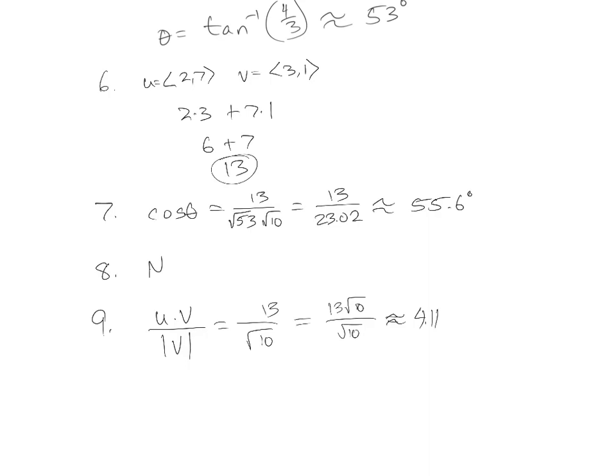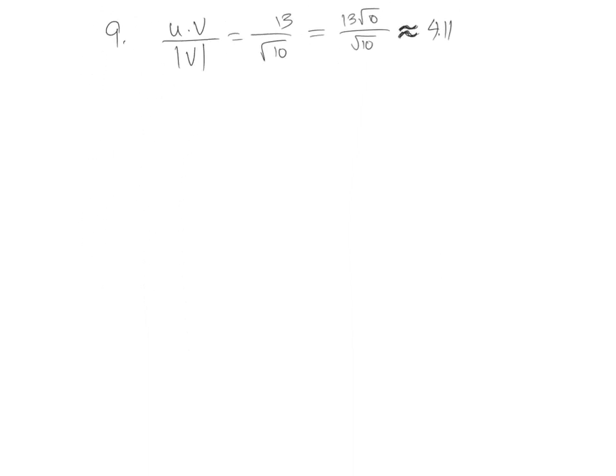Again, I think you guys are starting to realize that you got to know your audience. Who are you giving the answers to? Most people just want the 4.11. But if you're dealing with exactness, you know you got to leave it in radical form. Okay, so now we move up a little bit more.